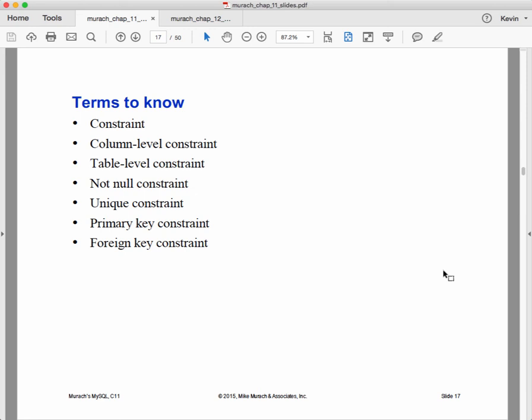Not null constraint. That says that you don't want the column to have null values. Unique constraint. It has to be unique. Primary key constraints identify the primary key, and they typically imply not null and unique. Foreign key constraints identify, set up a foreign key relationship.